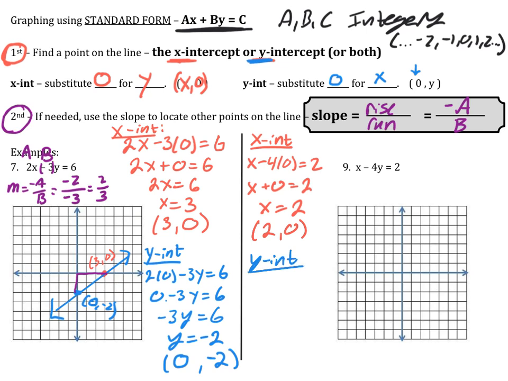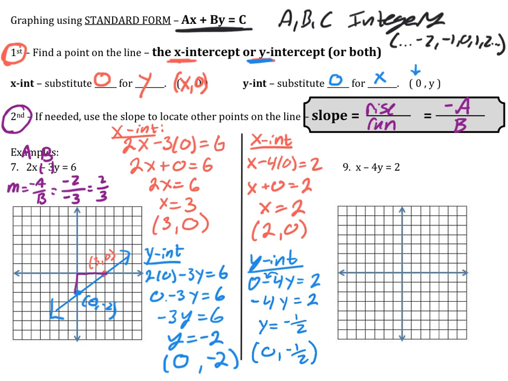Okay, so this time we're plugging in 0 for the other guy, which this time is x. So we're going to have 0 minus 4y equals 2, which simplifies to simply -4y equals 2. So remember, this sign to the left of the 4, that belongs to it. Okay, and we're going to divide, and we get y equals -1/2. Ooh, a fraction. That's a little bit new. Okay, so let's write our point: (0, -1/2). And we're going to just quickly find our slope while we're at it.